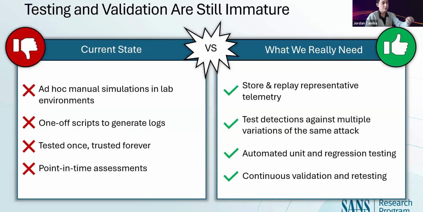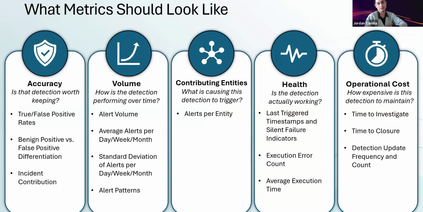Yeah, I might add just one piece of context around incident contribution and why that's so important to measure, if you're not already measuring it. If you've followed the IBM Cost of a Data Breach report over the years, you'll see there's a section almost every year that describes what percentage of data breaches are identified by the security team, what percentage are identified by the attackers themselves, like the attackers disclose it, and what percentage are identified by a benign third party.